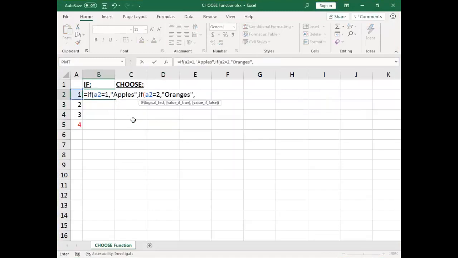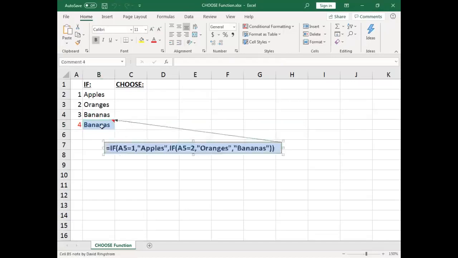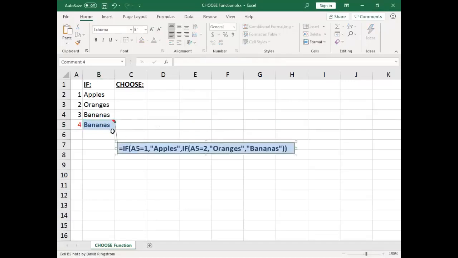Otherwise, put the word bananas. So that's just an example of using an IF function to get at a solution like that. And formulas like that work until they don't. Notice if I drag this down here, I get to the fourth choice. Well, there's not a fourth choice. I didn't provide for a fourth choice. So it just defaults to whatever the third choice was, because that's the nature of the IF function.